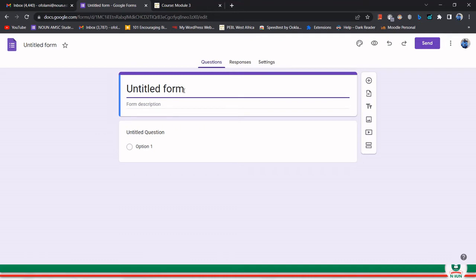Because of what we are doing now, we can just simply call it BEBL registration form.